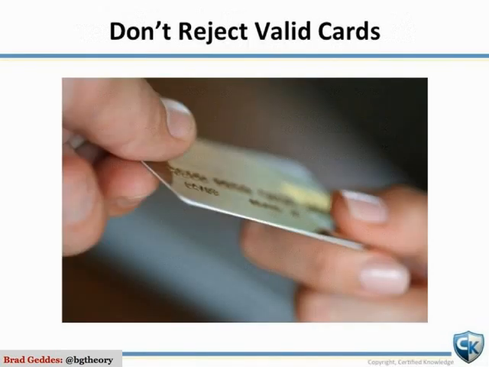Now, unfortunately, this happens to me at least once a week. I'm on some site, and I want to give my credit card. I'm trying to give my credit card. And I put my credit card in and submit it, and I get an error that says, please use spaces, or don't use spaces, or please use dashes, or you can't use dashes. If someone's giving you a valid credit card, accept it. Take the money. Your developers, your back end, should do the hard work of parsing out spaces and dashes or adding in whatever for your system. Don't reject when someone's trying to give you money.